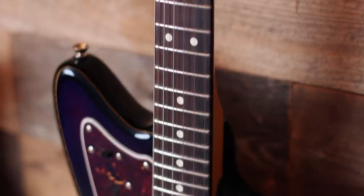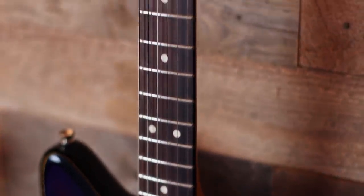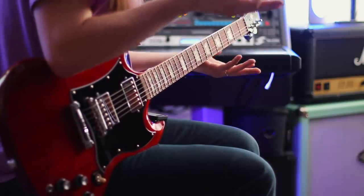So I don't know if it is possibly the way that the binding is put on the guitar, because I don't have any other guitars that have the style of binding that Gibson has. Most of mine have a natural scraped binding to them. Or Austin said maybe it's the way they crown the frets or something, but I don't know what causes it. I don't know if that is something to raise concerns for you guys, because again, Austin said you could maybe get rid of it with some sanding technique. So it's up to you if that one bothers you.